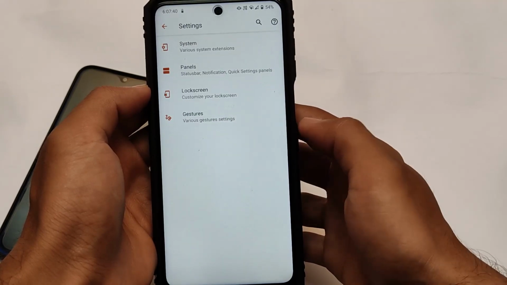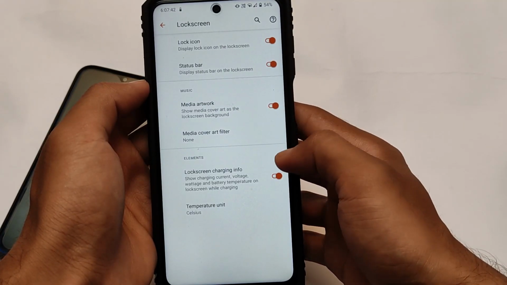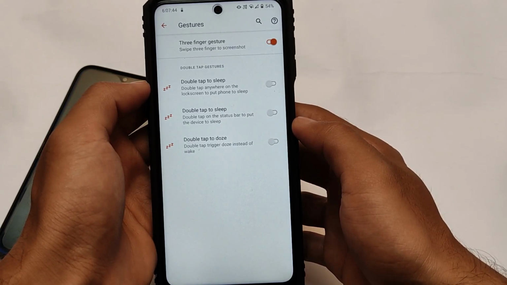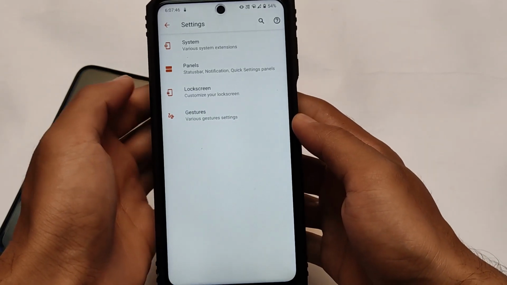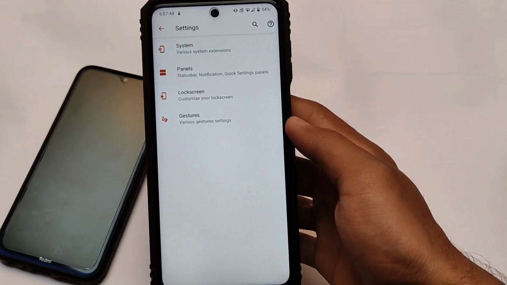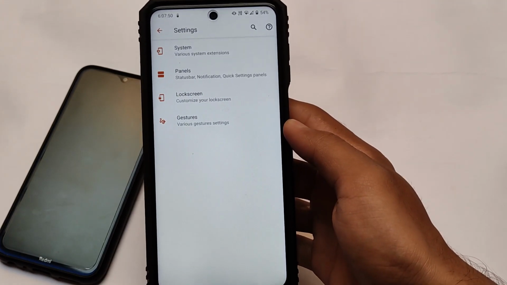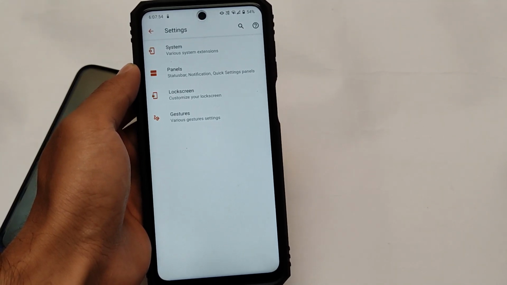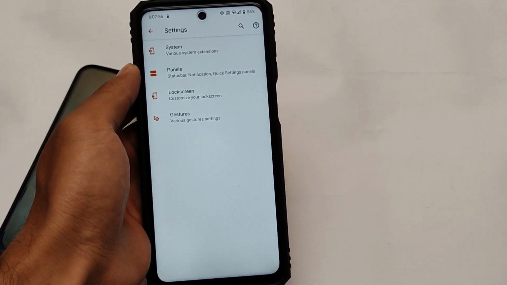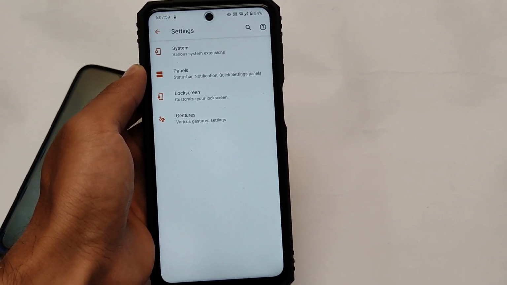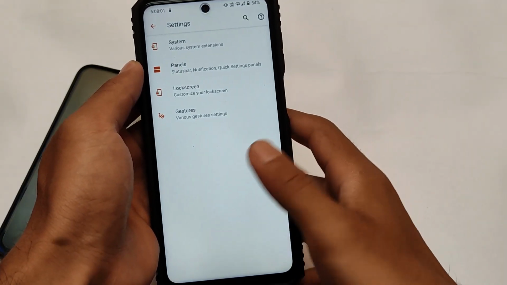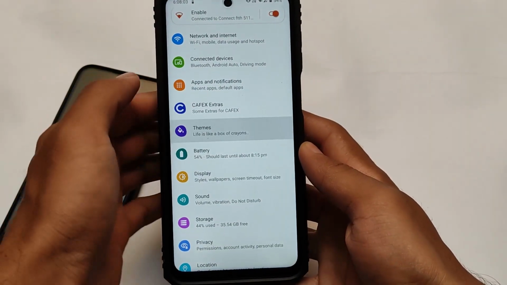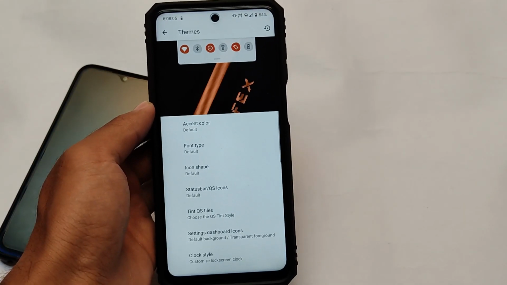quick setting tiles and icons, everything is changed here. VoLTE and Wi-Fi icons both are present there. Three finger screenshots is working quite good. Wi-Fi hotspot, Bluetooth, everything was working quite good, so I didn't get any kind of bug till now. That's why I thought I should share with you my opinions. I also tried playing BGMI, which is actually PUBG, the previous name is PUBG. It was working quite fine, didn't get any kind of frame drops. So yes, one of the good kind of custom ROMs out there.